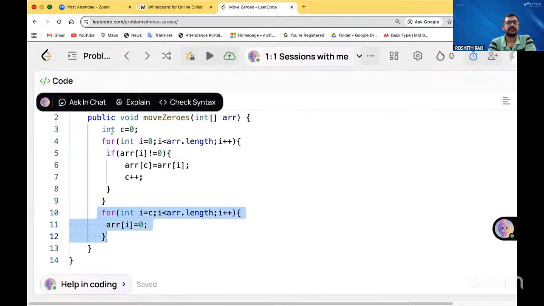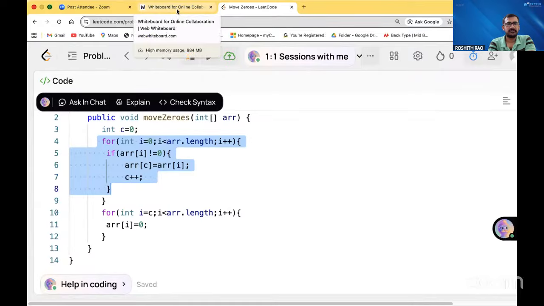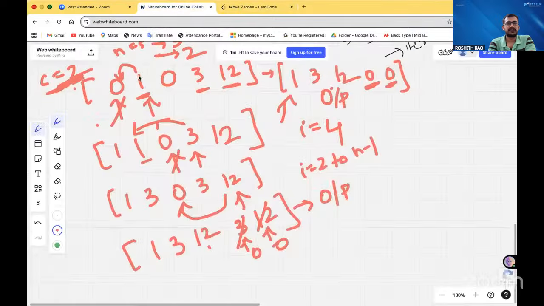But the problem with this solution, the other problem I can tell you, is that at the first position, I will again increment, I will again swap it.